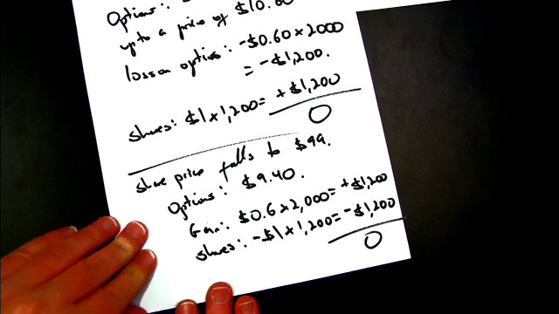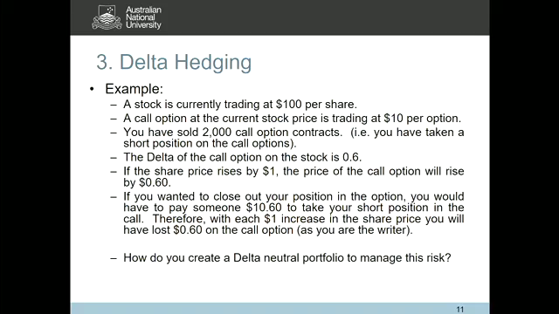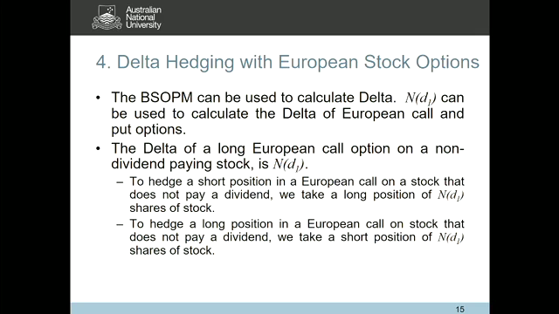Are there any questions on that example? Okay, so that's just trying to show you the idea behind it. We'll do some more examples and calculations as we go along. We're very unlikely to be given changes in stock price and changes in the price of the option. I'm going to ask you to calculate delta.